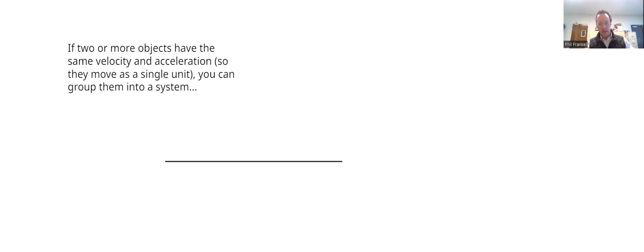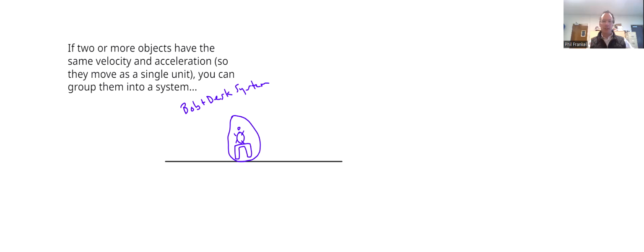Here's the desk. Here's Bob on top of the desk. And I'm going to draw a little bubble around them. Inside the bubble is the Bob plus desk system. And if I can find the acceleration of the Bob and desk system, then I know what the acceleration of Bob and the desk separately are. It's the same value as that for the system. And that's also going to be the acceleration value for Alice.